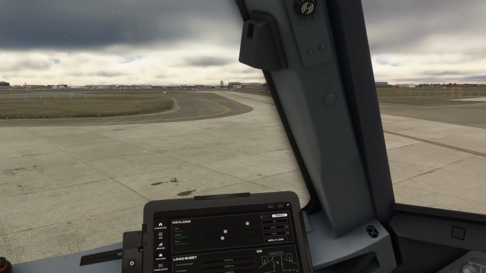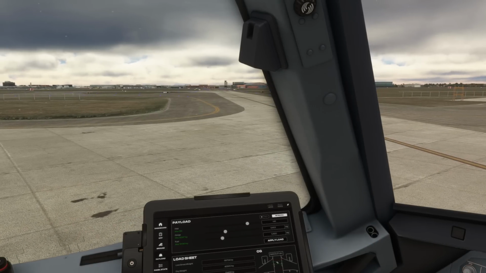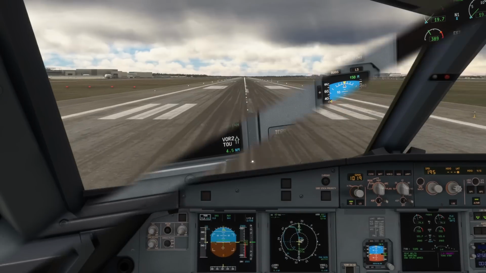So perhaps now then on to the more important stuff. How does it actually handle? Well, on the ground it taxis under idle thrust, which is realistic as per the real world. Sadly though, the terrain doesn't actually work on this aircraft. Of course, it does work on the Fly-by-Wire, but not here in the IniBuilds.